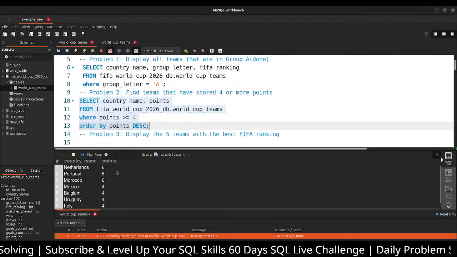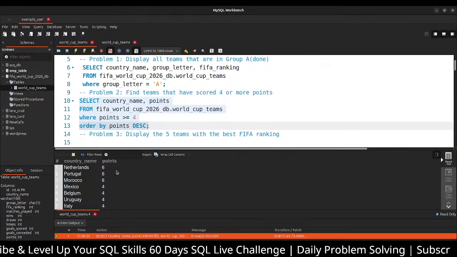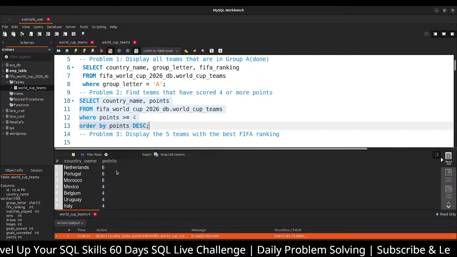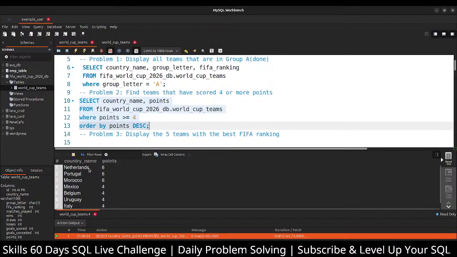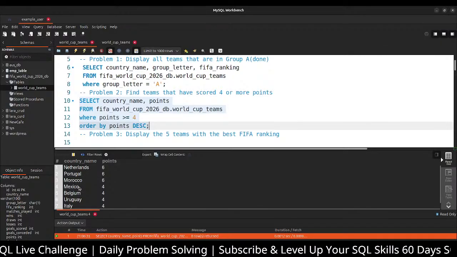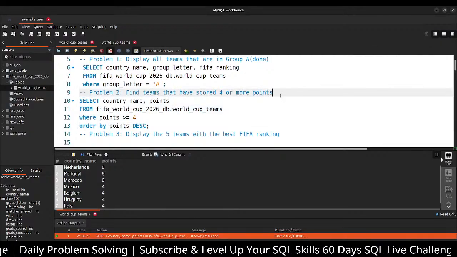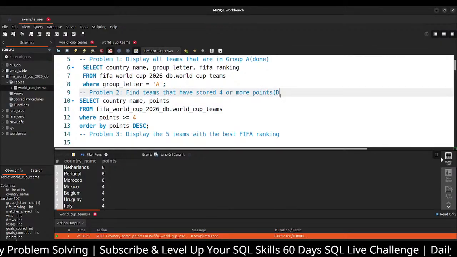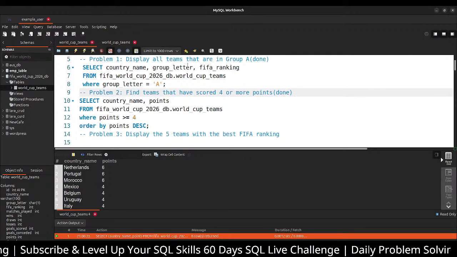Okay, we have successfully fetched the teams that have a score of more than or equal to 4 goals. So which teams are they? It is Netherlands, Portugal, Morocco, Mexico, Belgium, Uruguay and Italy. Okay, we have also done this portion. This is so good. Okay, we have done this problem.